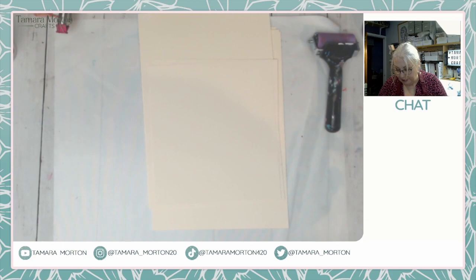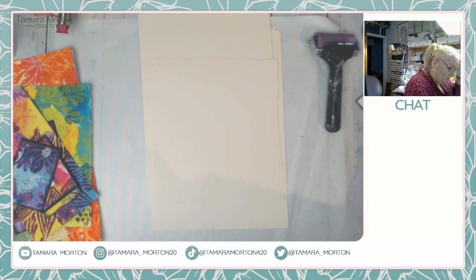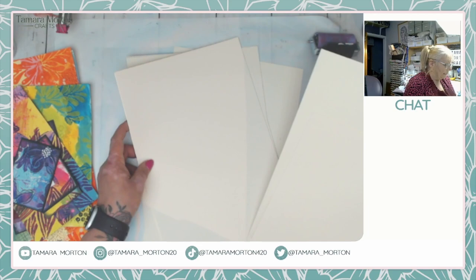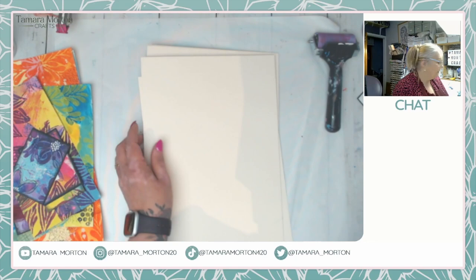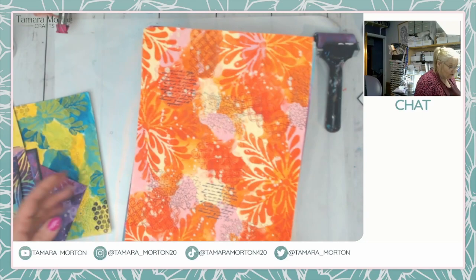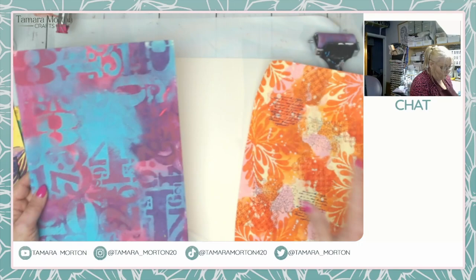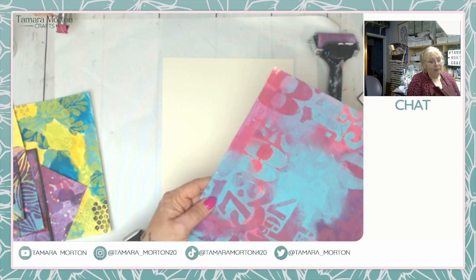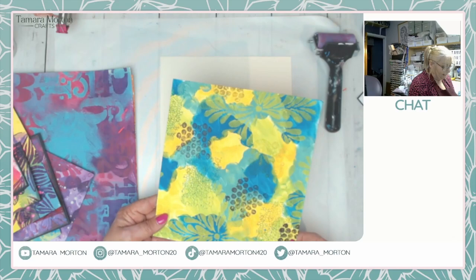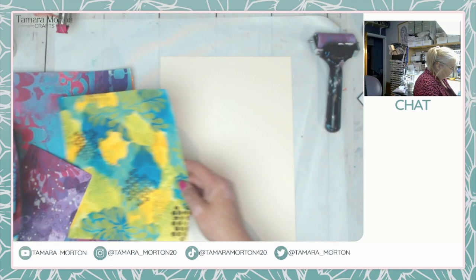What we're going to do today is loads and loads of master boards. Master boards are a nice easy way to do backgrounds using paints, your stencils and stamps. You can use watercolor brushes or watercolor paints, pencils, all things like that, just to create a lovely big background. My friend did these A4 sheets with loads and loads of color, and this is one I've done - I haven't finished this one yet.